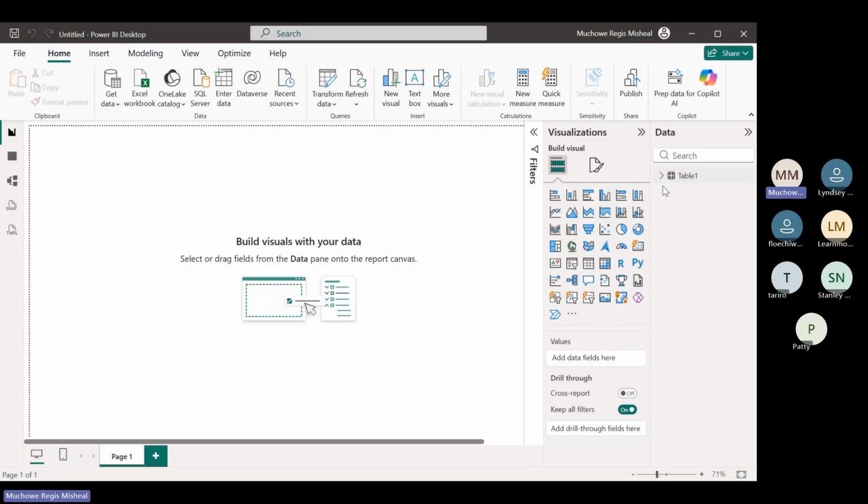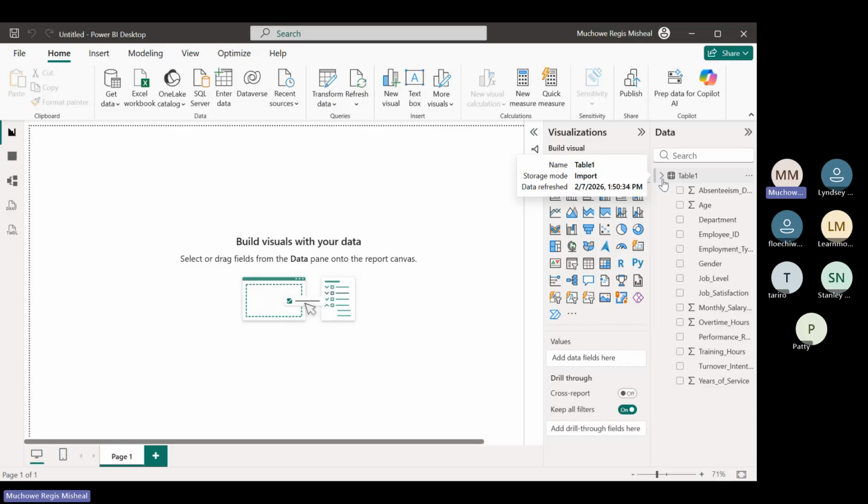Let's come here. You see where there's table 1 here on the far right, where there's my pointer. Yes, we see it. Let's click on table 1. You see all our variables that are on that spreadsheet. They start to pop up.